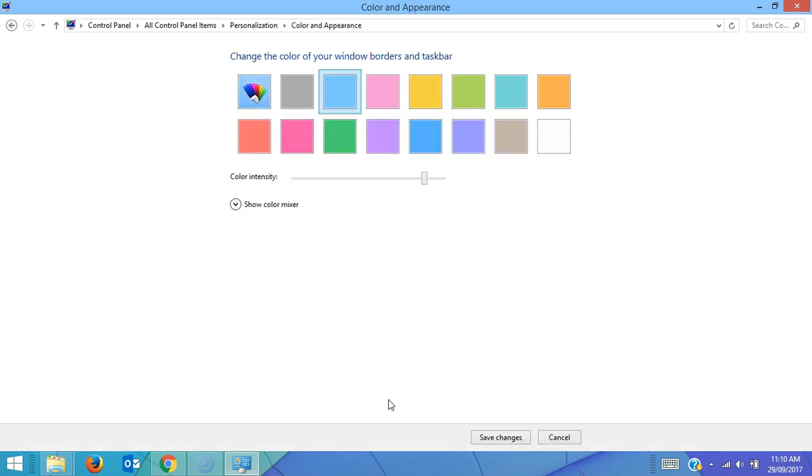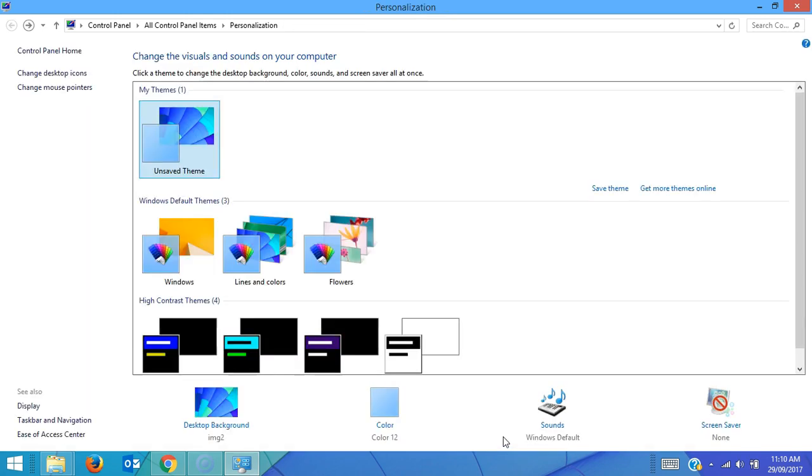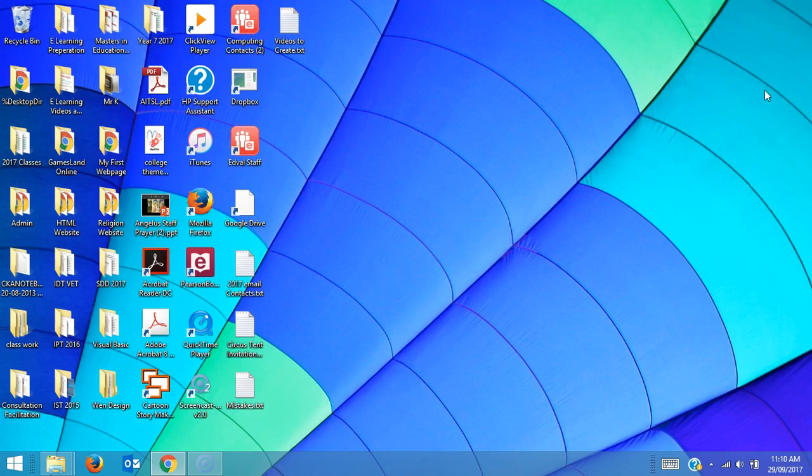And then let's go to colors, and this obviously changes the appearance of the title bars on all my windows. There's a whole range of them here that I can use, and we might go for a bit of a darker blue here. As you can see, I can reduce the color intensity as well in personalizing my desktop. Once again, save changes, and then I might close this window. And as you can see, I've personalized my desktop. Now this obviously means nothing to the system itself, but it may be a bit more inspiring to me if I've made the desktop background a picture that I like and that makes me want to interact with the system more. So remember, this is all user orientated.